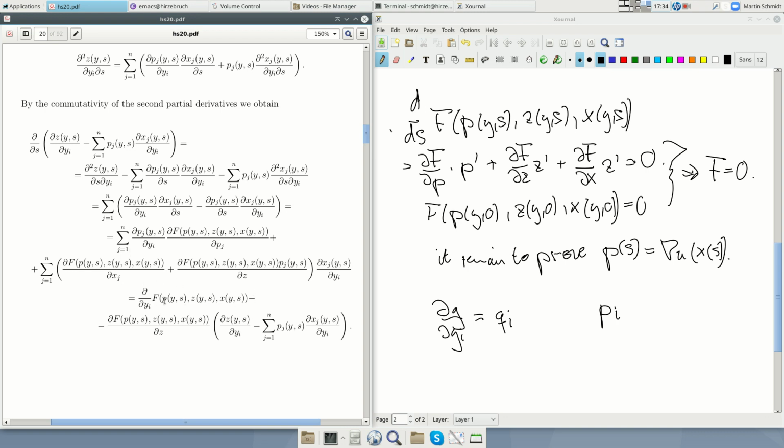Because if we calculate this expression, then we get a term where we have to differentiate with respect to p and then p with y. And this is exactly this. Differentiate with respect to p and then p with y. So if we take the derivative here, we take this term. If we take the derivative here, then we almost get this term, but not completely. But if we do the calculation here, then we get this term. So only the middle term here is not correct.